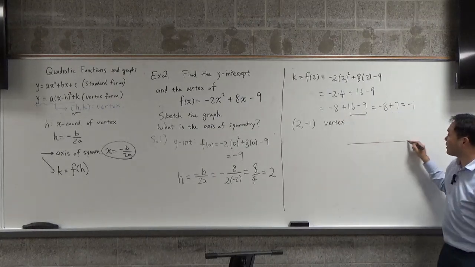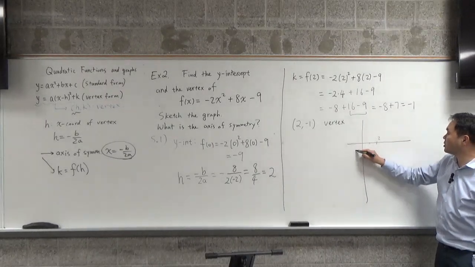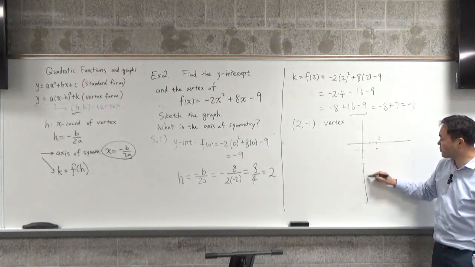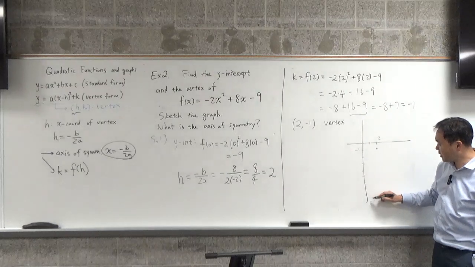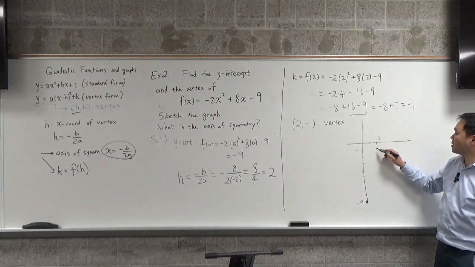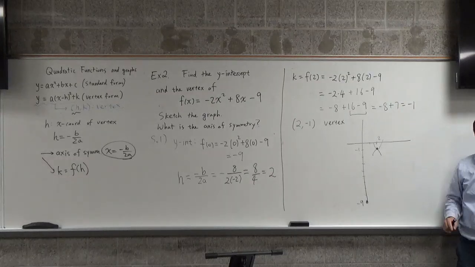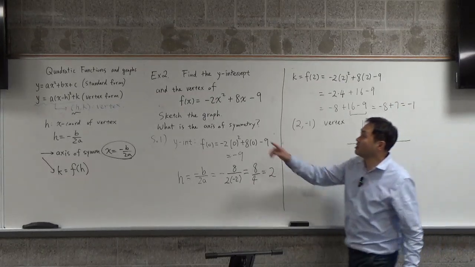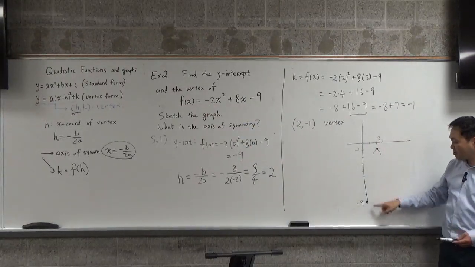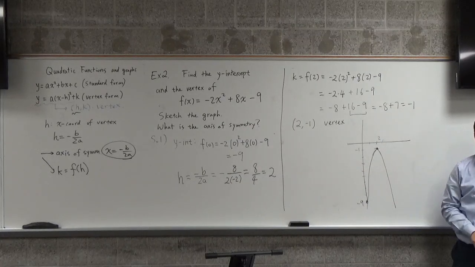Now we are ready to draw the graph. 1, 2, negative 1. That's the vertex. And then 1, 2, 3, 4, 5, 6, 7, 8, 9. So that's negative 9. Here's the point. And then at the vertex, it's either this way or that way. Which one is it? Opening down or opening up? Down, because it's negative in front of x squared. So you have the graph opening down. It has to pass through this point, so it must be like that. Okay, so that's the graph.